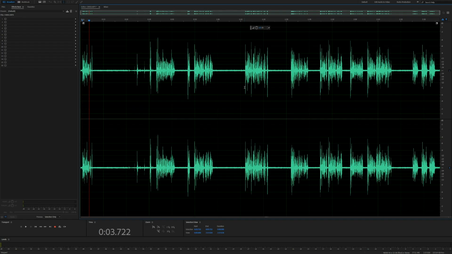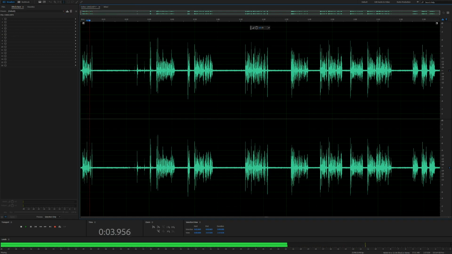So here we are in Adobe Audition. I've got the clip that I just recorded opened up here, and we'll play it back just a little bit. Capturing a room print. Ready? Go. Alright, so this is the portion where we captured the room print.